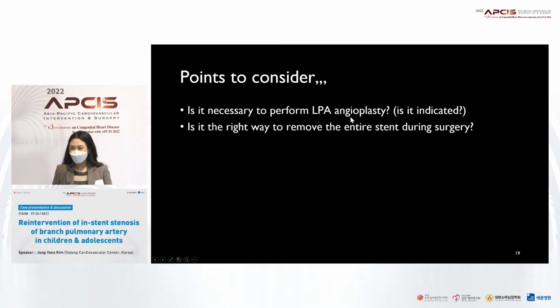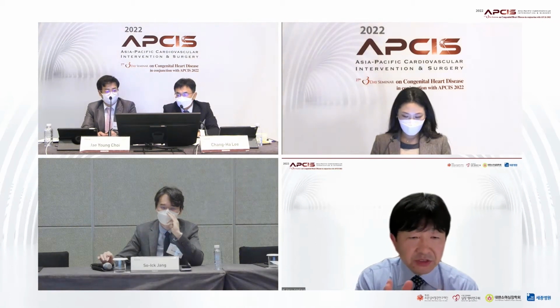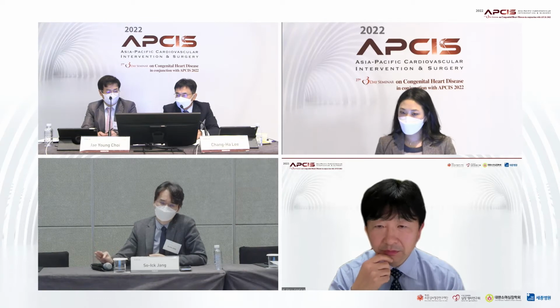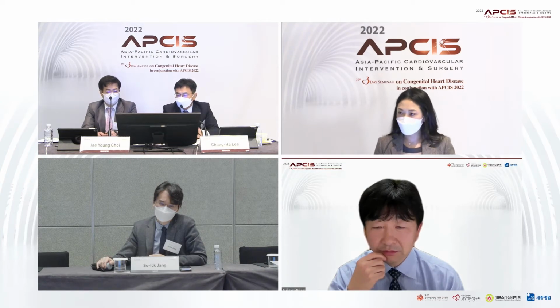Because of the concomitant surgery, the LPA stent, Dr. Shingo? Yes. I think this stent is a little bit protruding into the main pulmonary artery, is that right? The left PA stent? A little bit, I think. Is that a problem or not? It has grown a little bit, up to 9.5 millimeter, so it's too small. With follow-up somatic growth inspection, we may have to increase the size as she grows up.